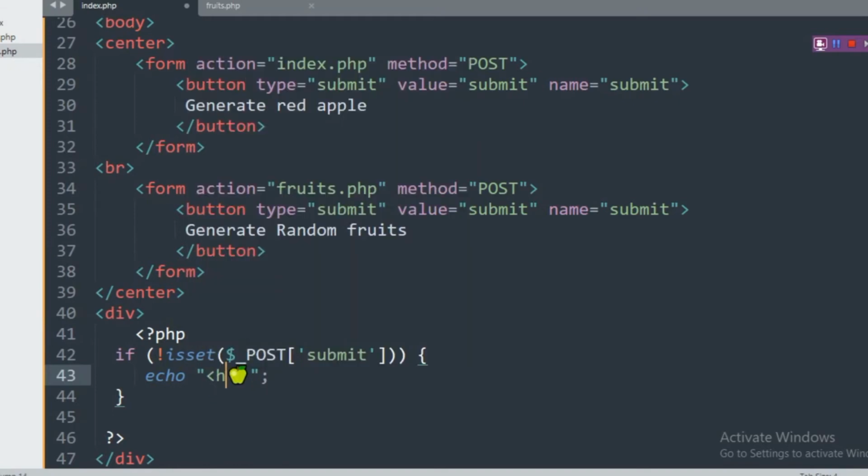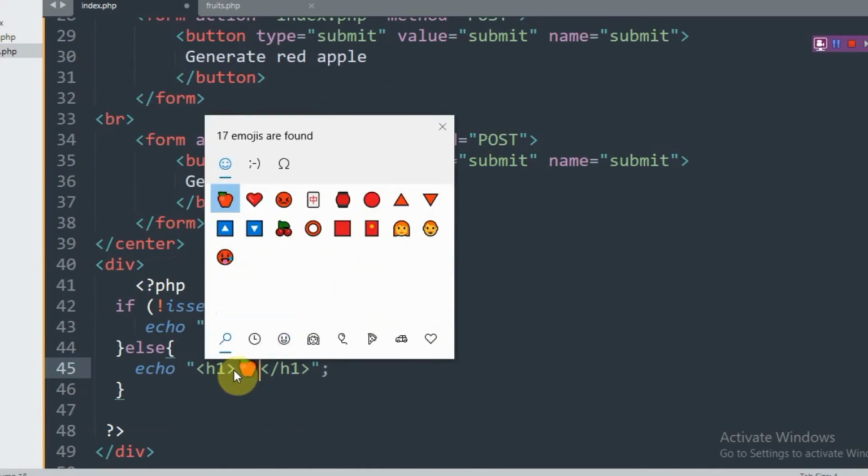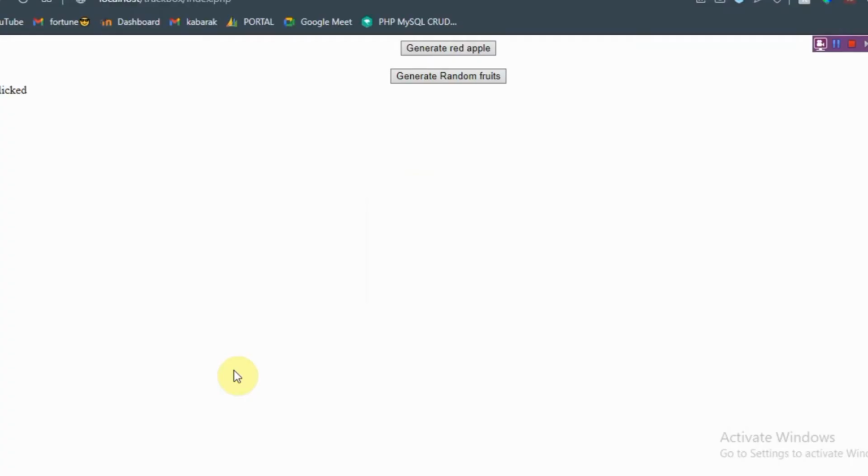And I probably want to do this in an H1 so it's actually larger. Like that. And then I want to do an else statement, which means that this actually has been clicked, because if this statement is no longer not clicked, then it means it has been clicked. It's that simple. Then I want to change this to a red apple. So right here, I just do red. Alright, perfect. So let's check this out. Open it up in our browser and refresh.